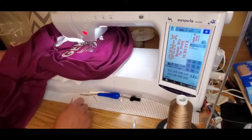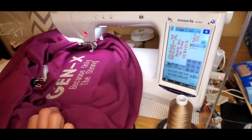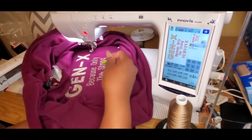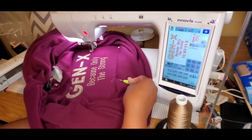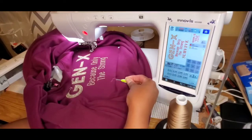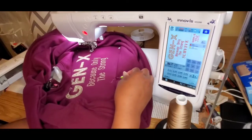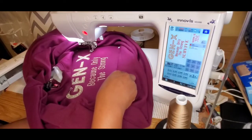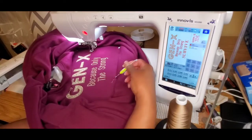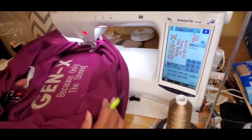Let's see here, I gotta get this off of the machine. And I'm not sure if you can see this or not, but I am just going through and breaking the stitches of just that gold thread and trying my best to not rip the shirt open, rip any holes in the shirt. Don't want that to happen. Some mistakes happen.